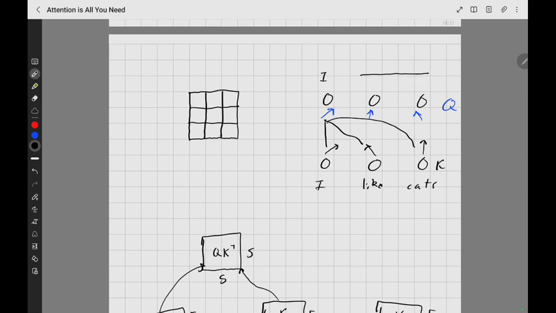And once you normalize it, it outputs a distribution that'll look like the similarity between the vectors. So if you look at these two right here, that's very similar because they're both I. So that'll be a really high similarity value. And you compute that through dot product. These two, this vector and this vector, have like a 90 degrees, so that would be 0. So this is the relationship between I and I. This is the relationship between I and like. And this is the relationship between I and cats. And I just drew random vectors, so this actually doesn't mean anything.